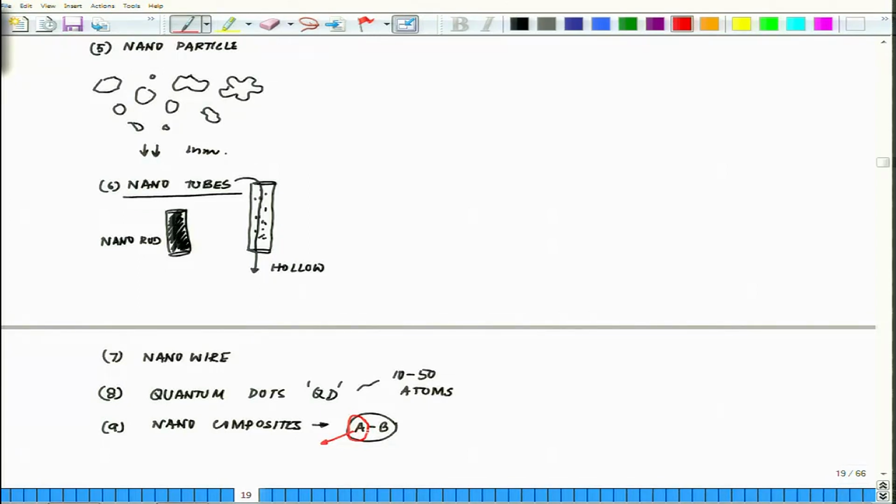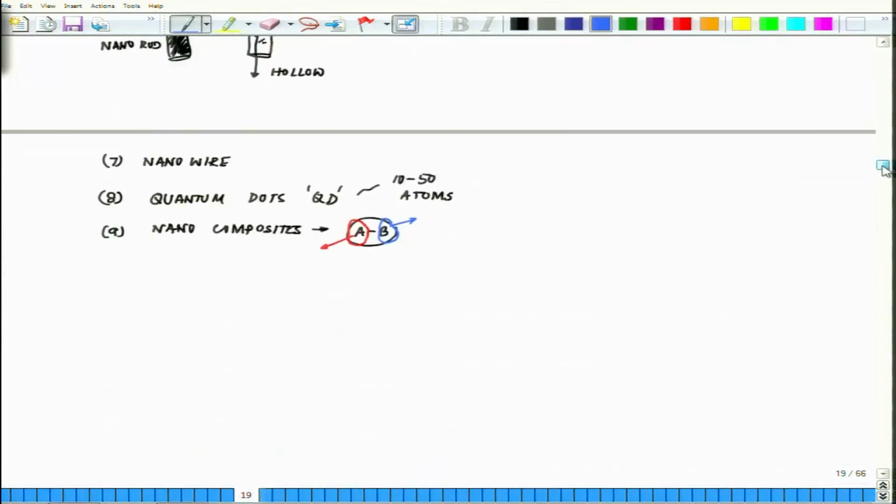The promise of nanocomposites lies in their multifunctionality. So, you could have the functionality of A and the functionality of B. Both could exhibit different kinds of functions, and there is the possibility of realizing unique combinations of properties unachievable with traditional pristine materials.